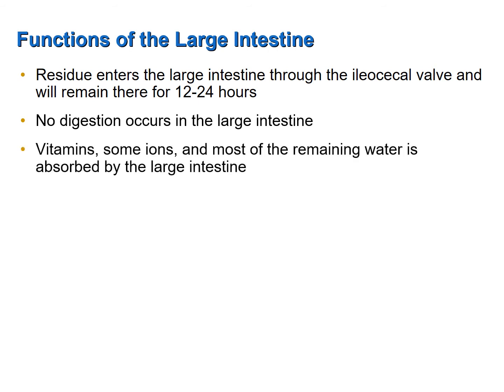You do have some absorption of vitamins and some ions, and most of the remaining water is absorbed by the large intestines. It's important that water absorption is sufficient enough to prevent dehydration and also to maintain water balance, yet enough water must remain in the large intestine to ensure easy passage of feces.